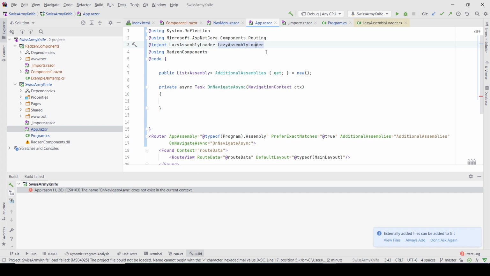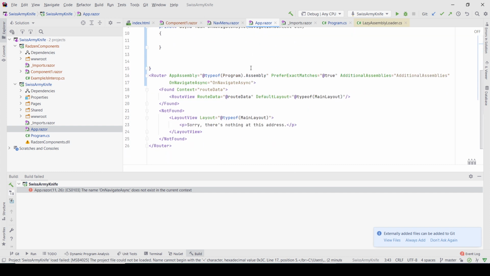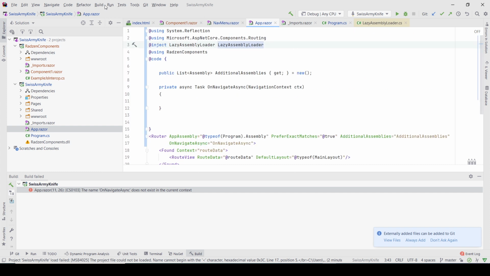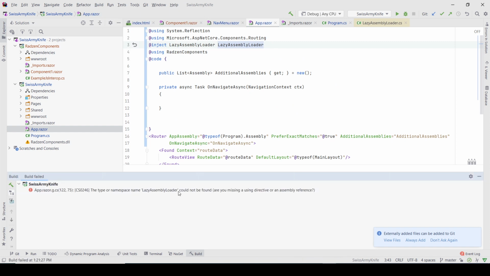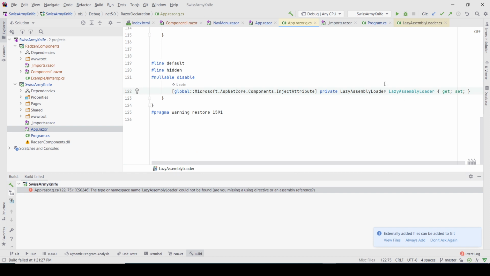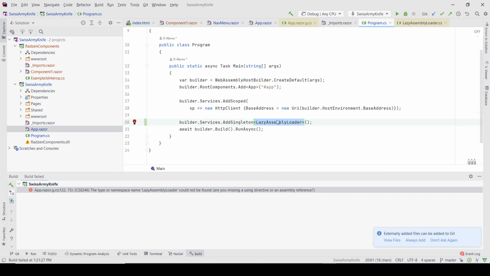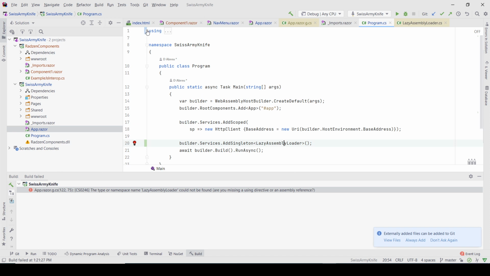Why aren't you helping, Rider? Somehow it's not helping. I'm trying to build. See if it starts helping. No. So it now cannot be found, and why can it not be found?